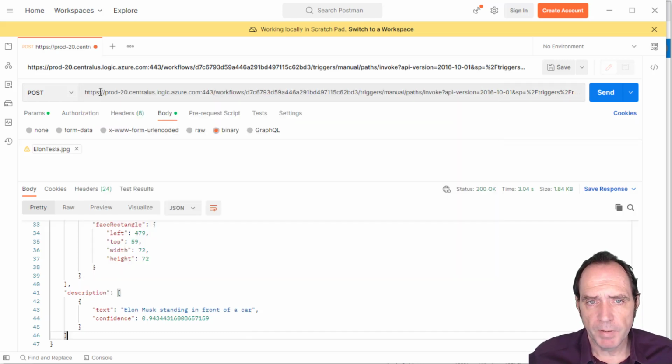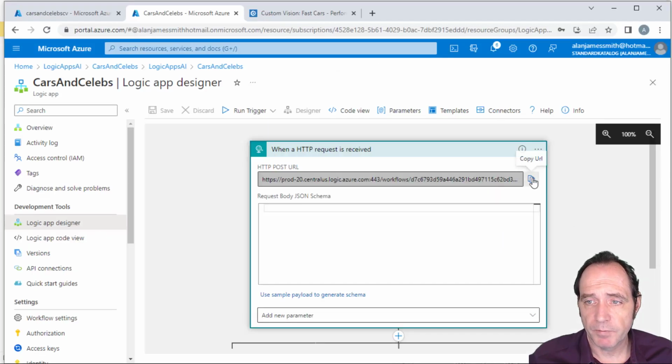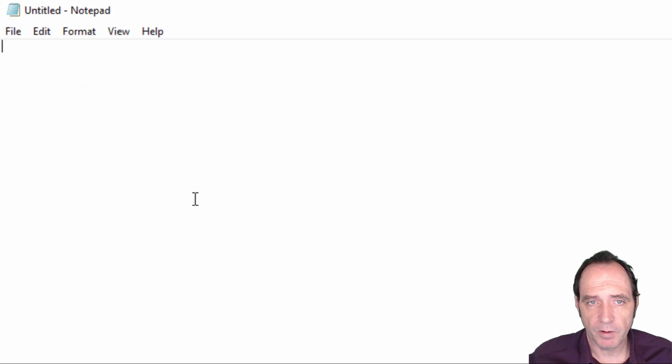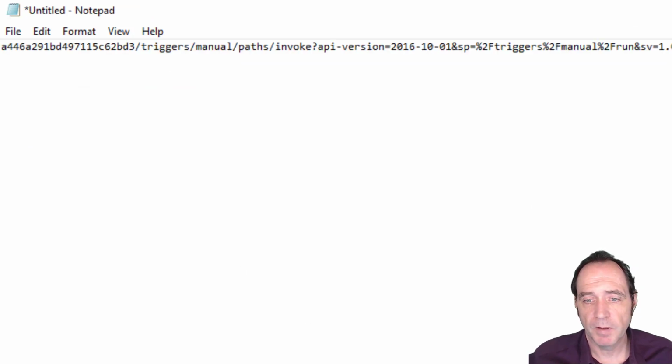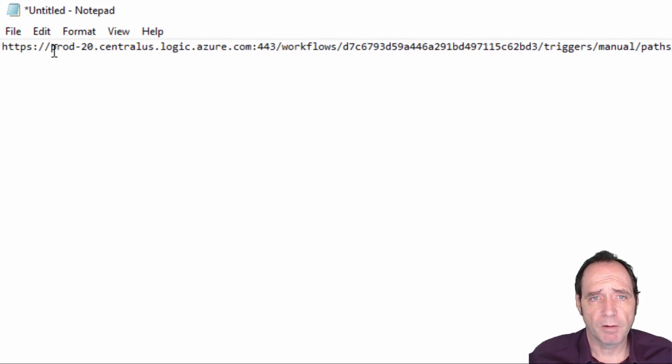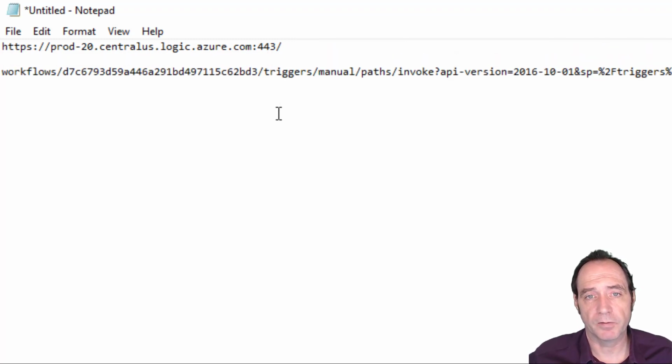However, when we look at the actual URL that has been used to expose the Logic app, if I copy this and drop to Notepad and paste this in, I'm going to drop some line breaks in this URL just to clarify what it means. So here we've got prod20.centralus.logic.azure.com. So that's the actual location of the particular Logic app.